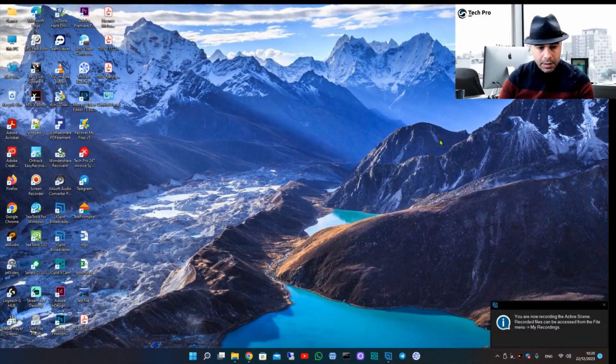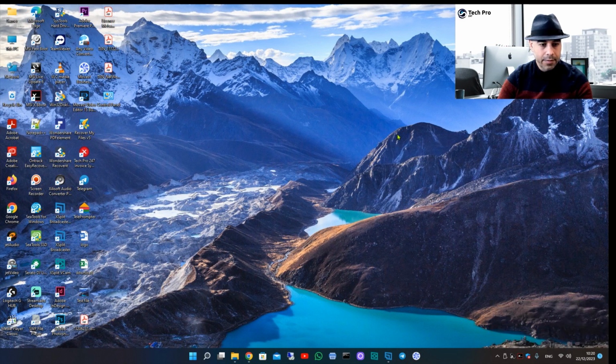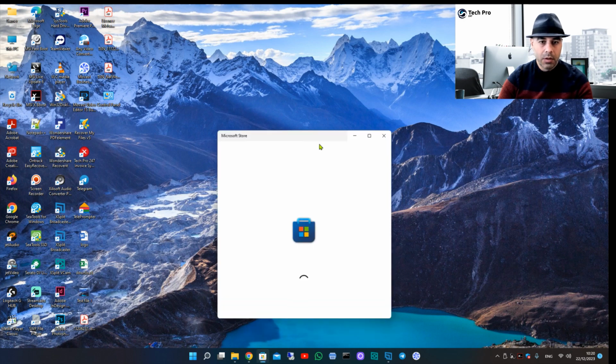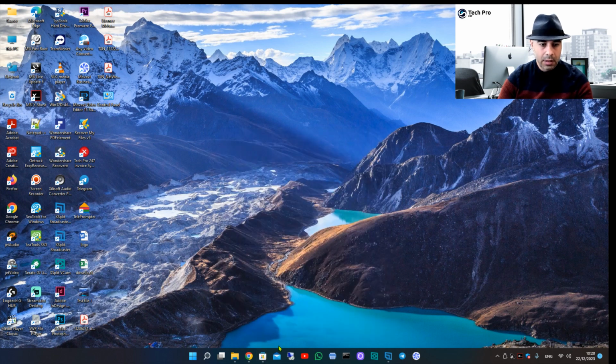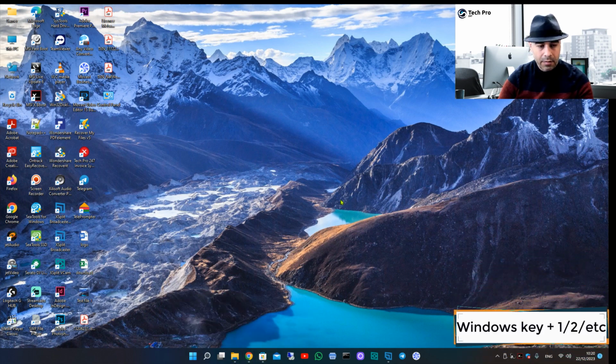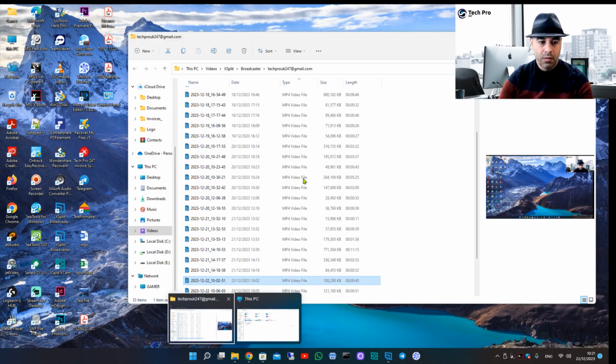Another thing I'm going to show you is, for example, if you have two or three active apps. Let me just activate one more thing here. Okay, so for example, I have three active apps here. If I go through them from left to right, I hold the Windows key and press 1.